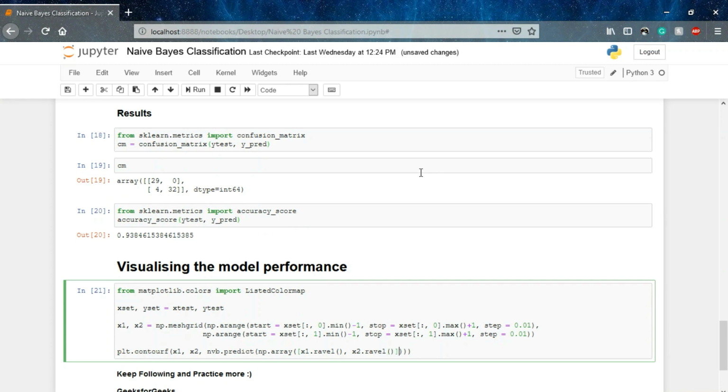Right, and then coming out of the np.array, we have to predict this. Okay, and then we'll transform these values and then we'll again reshape it.